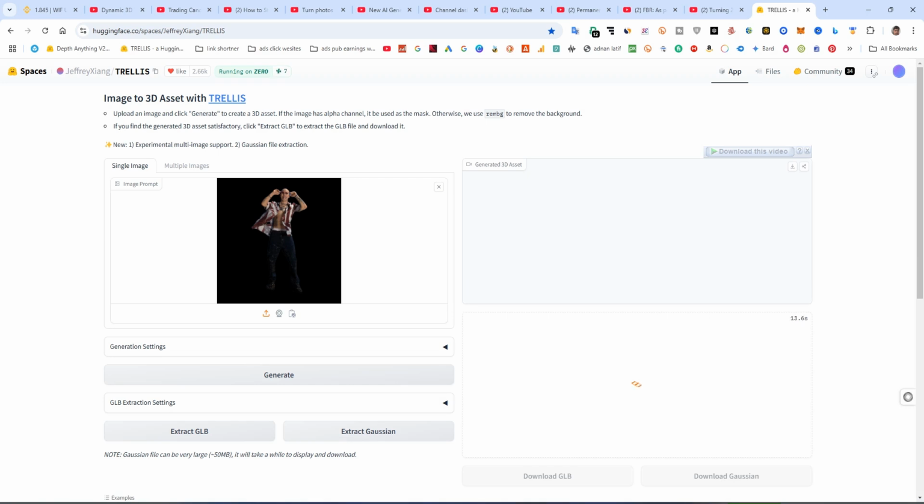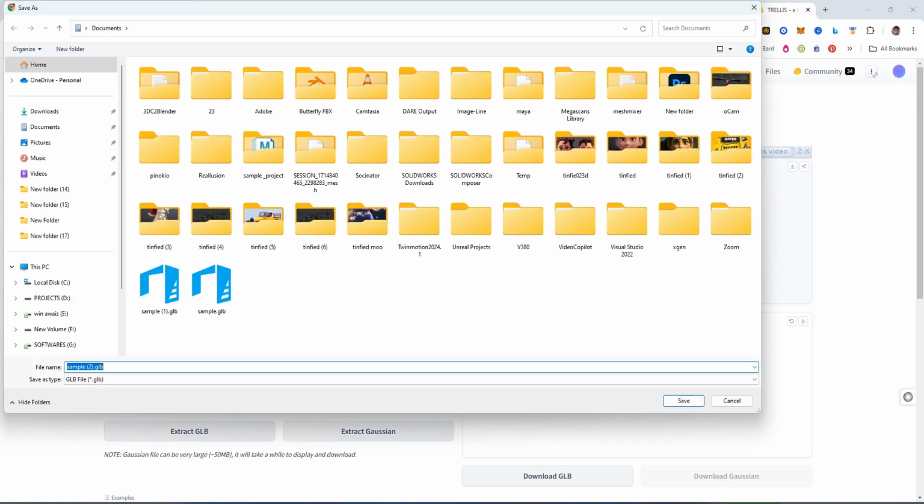Now you can click on extract GLB. Now the GLB is extracting. When the GLB is extracted, you can download your 3D model. The download GLB button will be highlighted after extraction is confirmed. So you can click on download GLB.